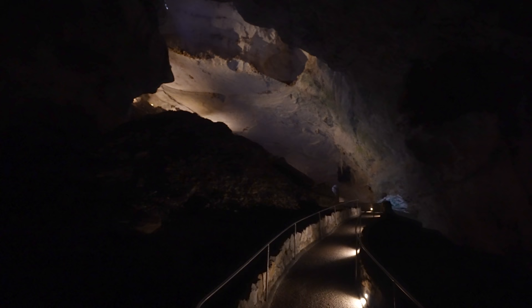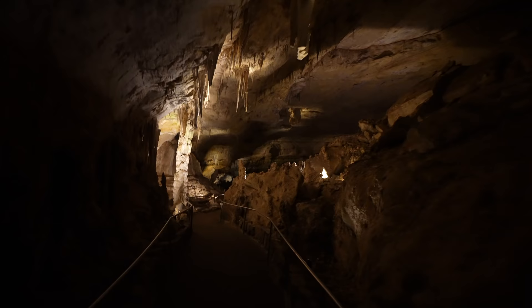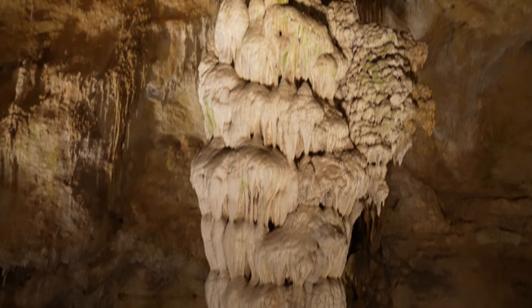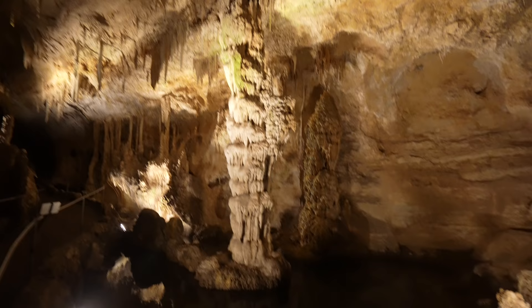We are now entering the dark zone since we're going away from the natural light of the cave and into the darkness. There's a little bit of water in here and you can hear the drips. During this part of the adventure I was basically just by myself walking down into the cave and looking at all the formations that kept popping out in front of me. Look at all that water down there.